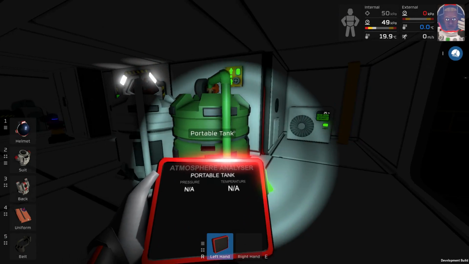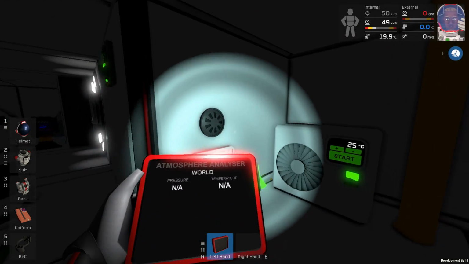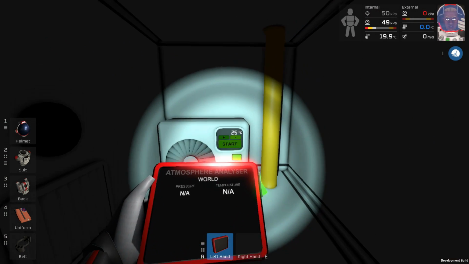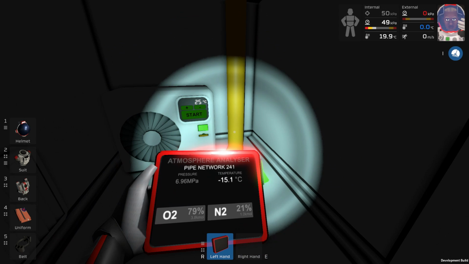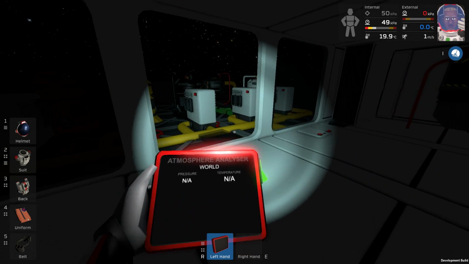Okay, I added the nitrogen tank. The nitrogen tank is actually already empty, and I'm not really sure what is happening. We don't have any pressure here. Of course, I didn't start the air conditioning just yet. So we have the correct mixture right here, and we have about 6.9 megapascals of it. Can we fill up this room is the question.